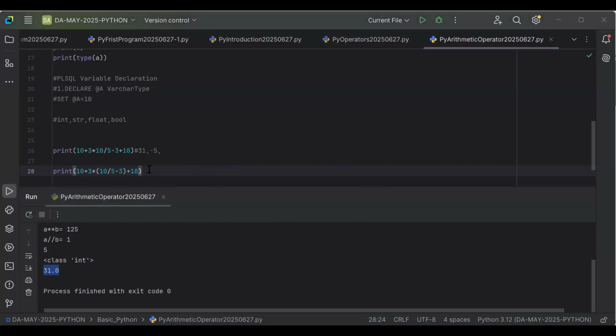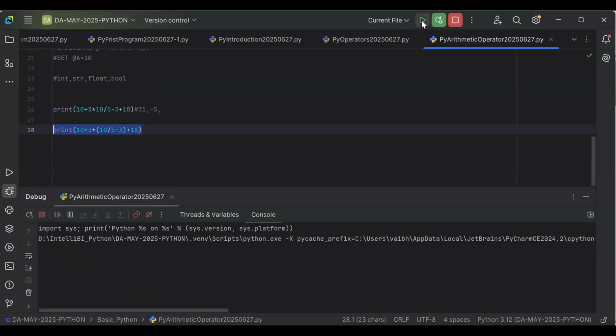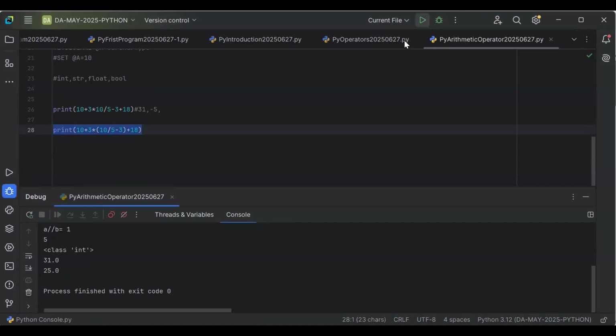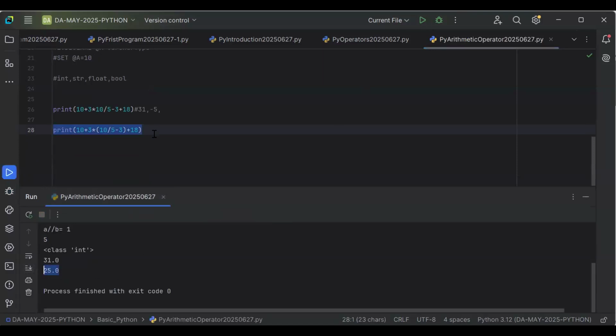Okay, so 25 is the answer. Let's check it. So it will go from left to right. I don't want to debug it. I just want to execute it. So 25 is the correct answer.